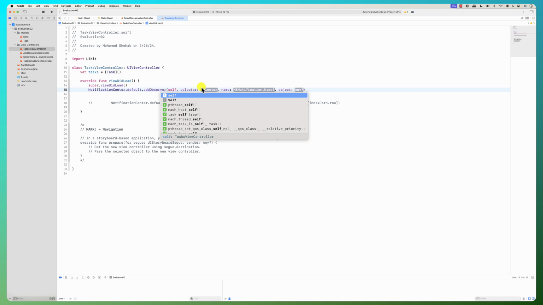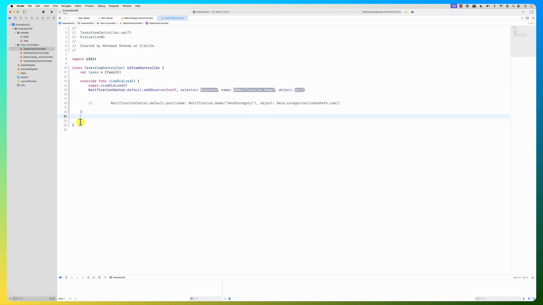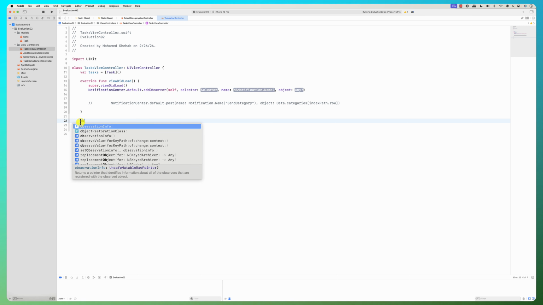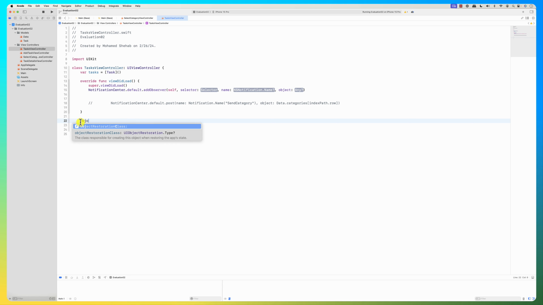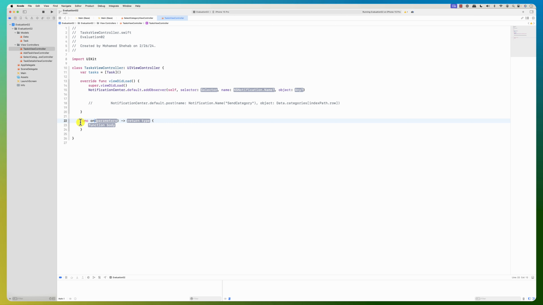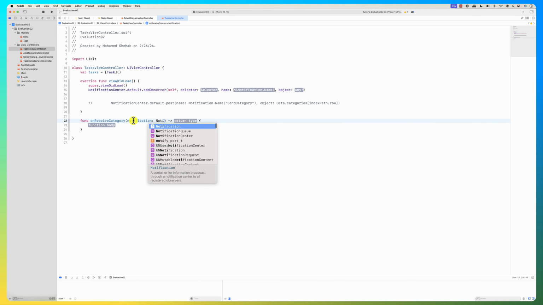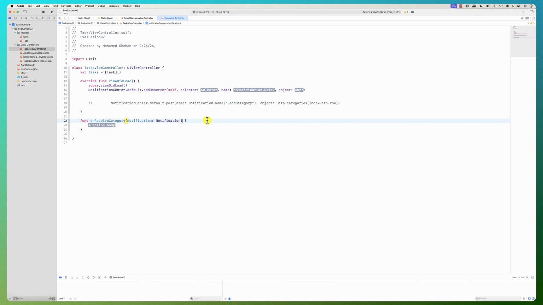The selector, we're gonna come back with a selector, which is going to be objc, objective C function, and it is on receive category, right? And this is going to be a notification. All right, okay, and there is nothing it returns.